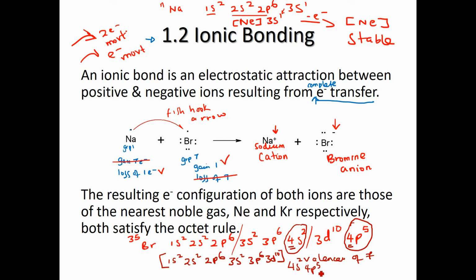Okay, of course, this p here is a p5. If you want to fill up the p5, you know, p takes a maximum of 6 electrons. So this is empty. It needs one more, and sodium is giving it. So now, if you were to write the electronic configuration of this, at the end on the valence shells, it's gonna be the same thing, but out here it's gonna be 4s2, 4p6. So everything is gonna be filled up.